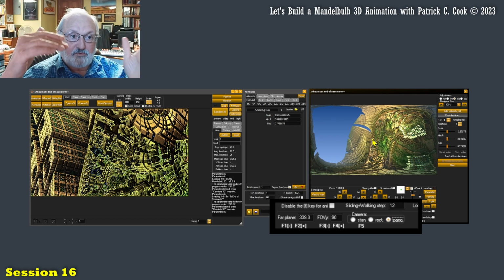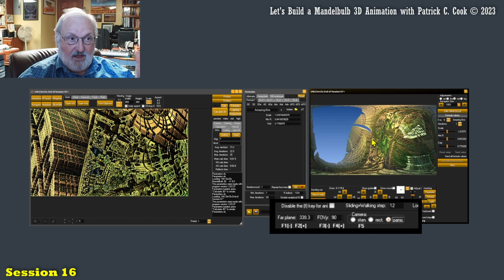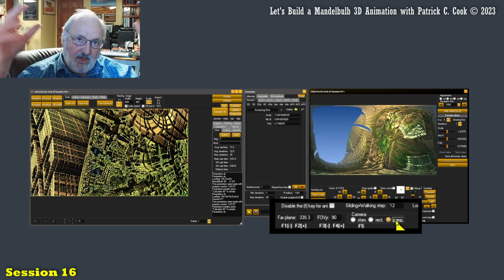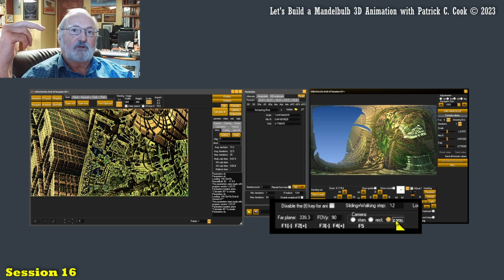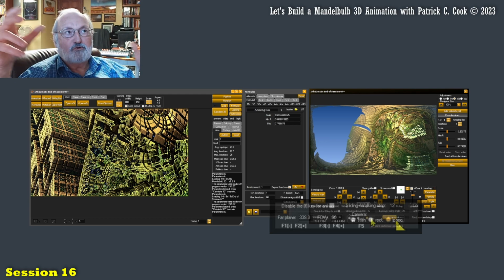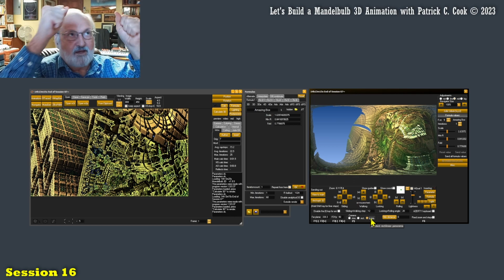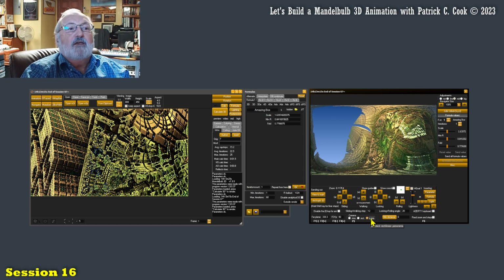So the Mandelbulb3D application will actually allow you to produce or output panoramic to be utilized in constructing a 360-degree video. You can put them up on YouTube, and you take your iPad and you can do that sort of thing. All right, but the Mandelbulb3D does allow you to output a panoramic image.